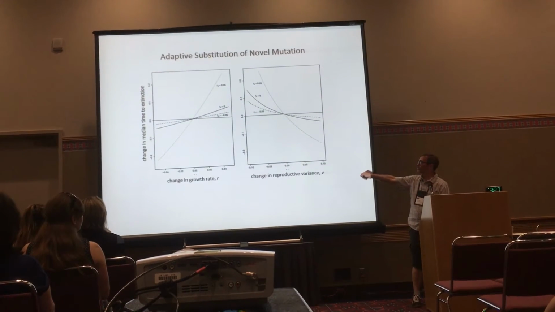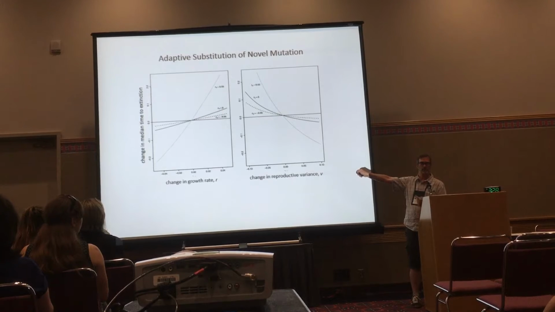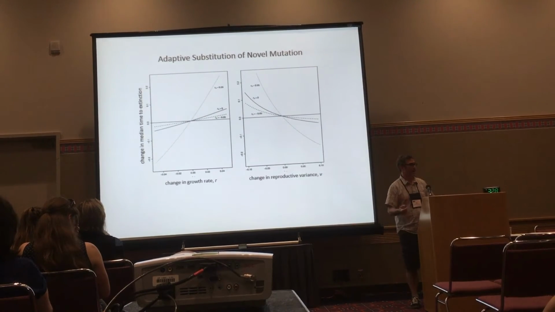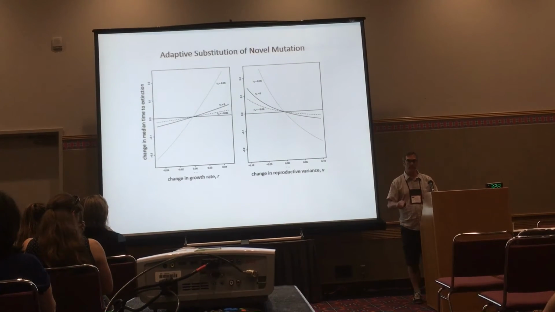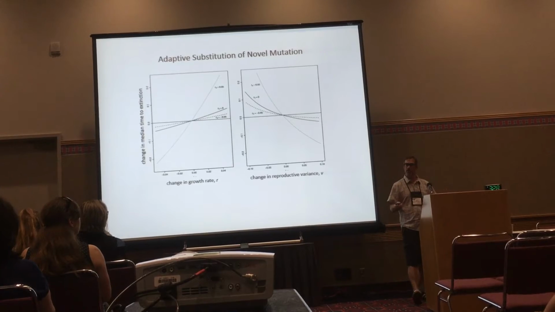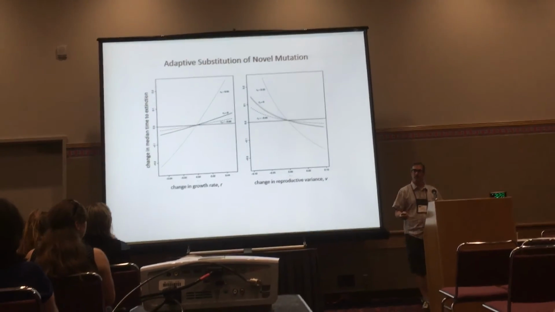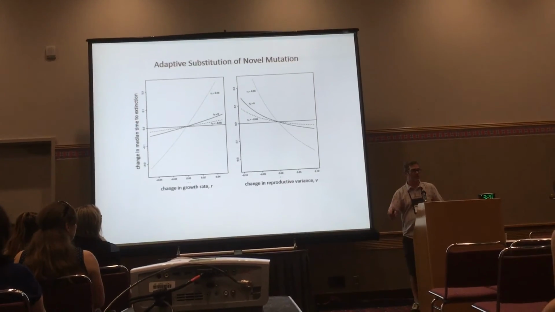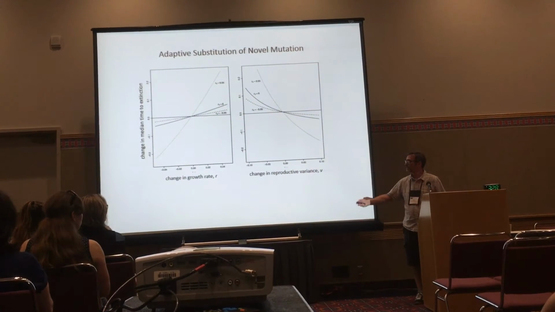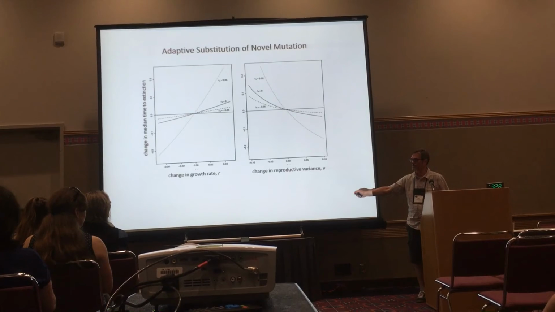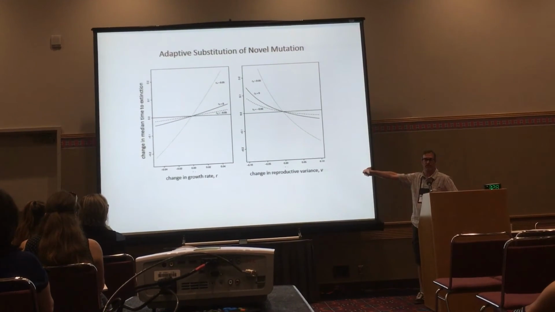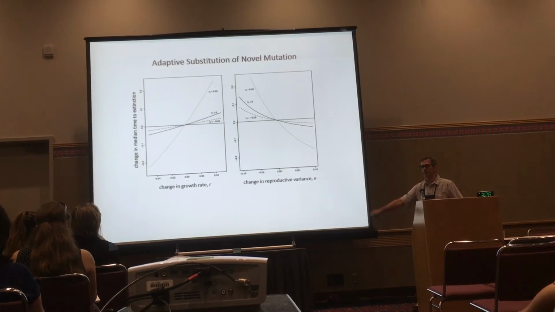So what you can see is that the effect of the mutation is greatest in populations with the highest growth rates, and it's least in populations that are in the harshest environments that are declining. So in contrast to conventional wisdom, which often characterizes selection as being more effective in harsher environments, with the question of extinction time, it's just the opposite. And you get a similar picture if the mutations are in the reproductive variance.